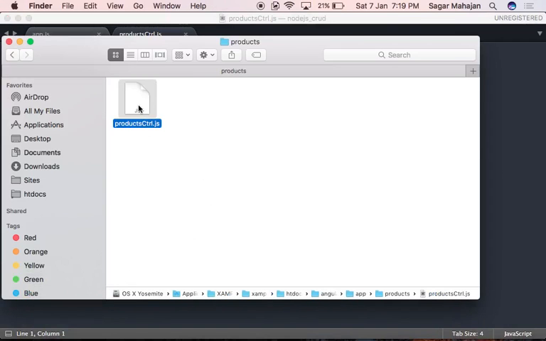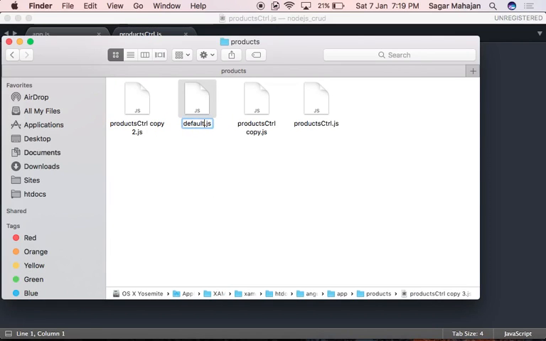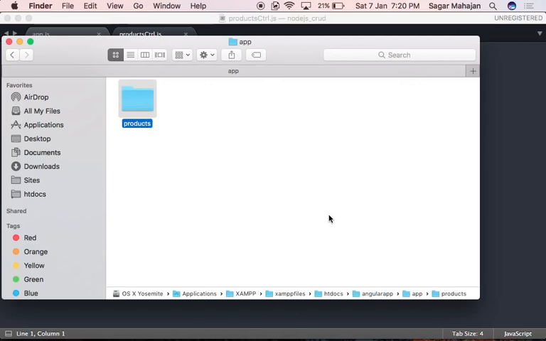If we want to do the CRUD, I guess we'll need three HTML files. So we'll create those: all products.html, then add-product.html, and edit-product.html.